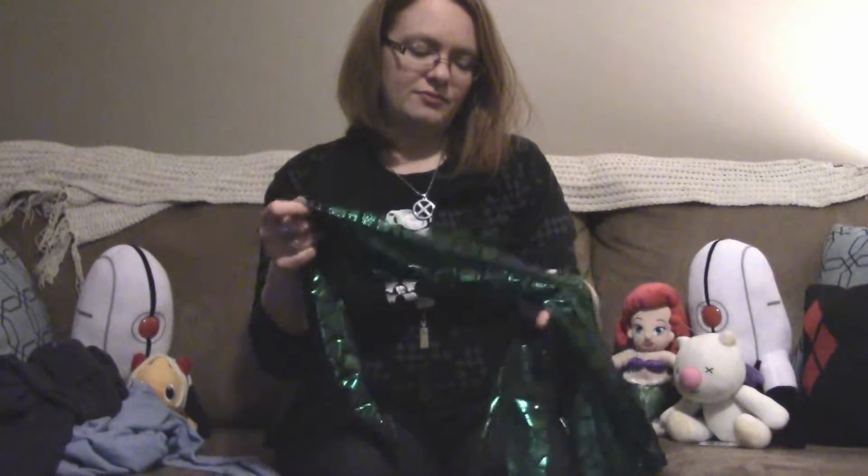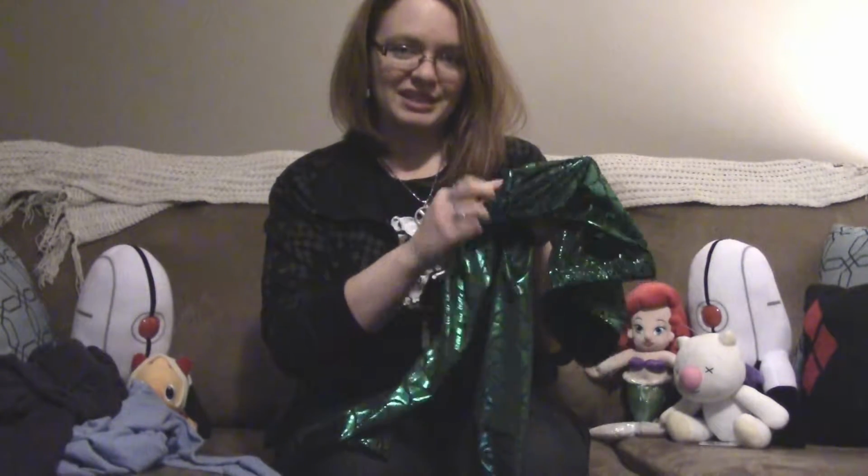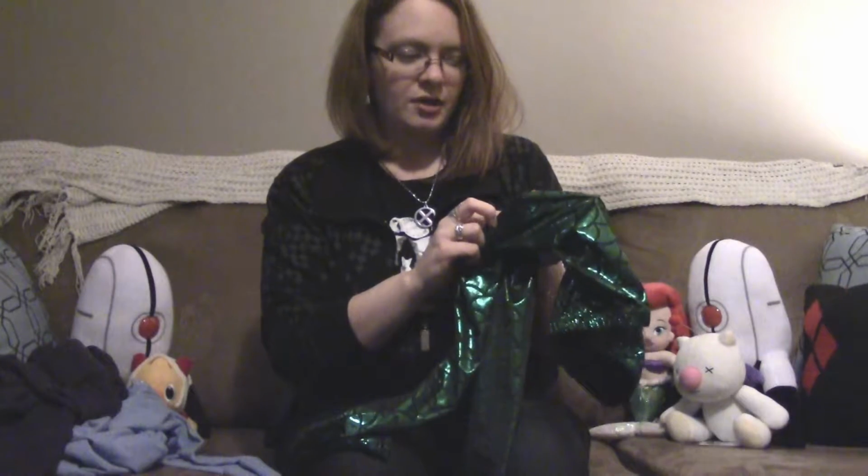So that's good. To basically distress them a little bit, I am going to be cutting some slits and using some fabric paint to kind of dirty them up a little bit. But that's what I'm wearing for the legs. And I figured that would help make it very clear that it's Ariel.